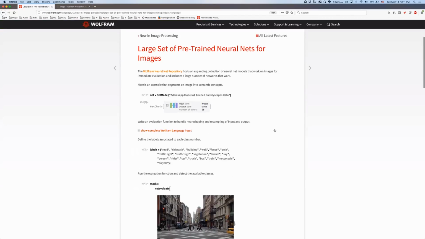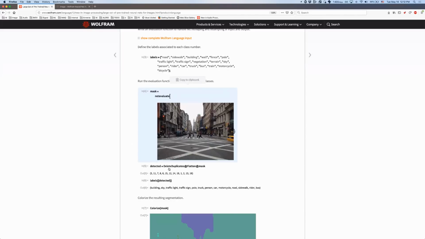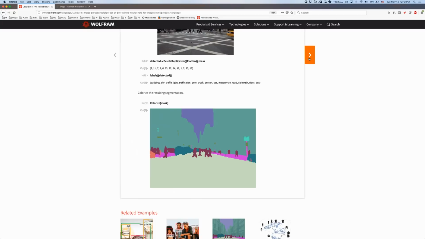Here in this example, we are picking one sample, which gets an image as an input, has many semantic objects and is trained on these objects, and can return a label matrix, which in this case includes this set of objects from the labels. And here we are colorizing the result of that segmentation. As I said, this is just a sample. Feel free to browse through many other networks that are in the repository.